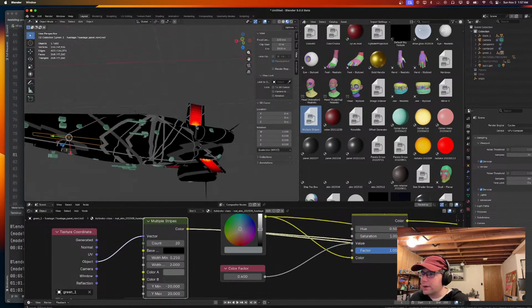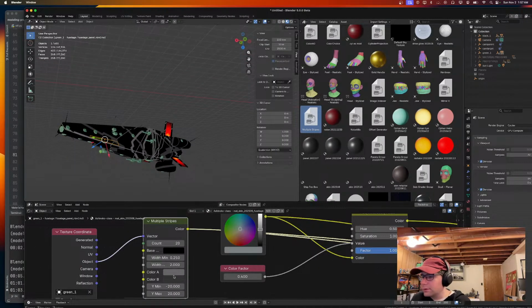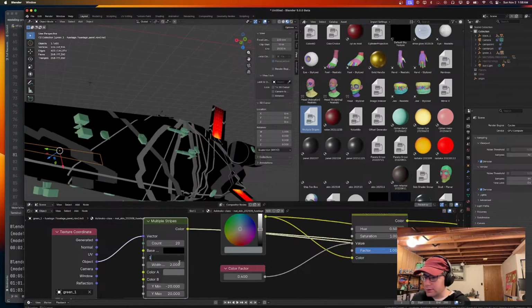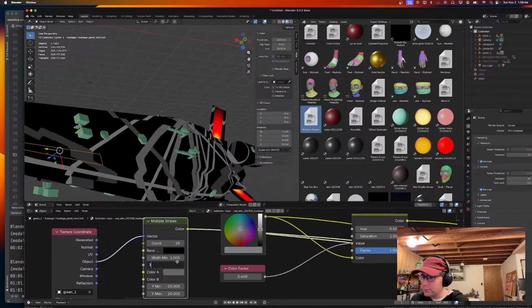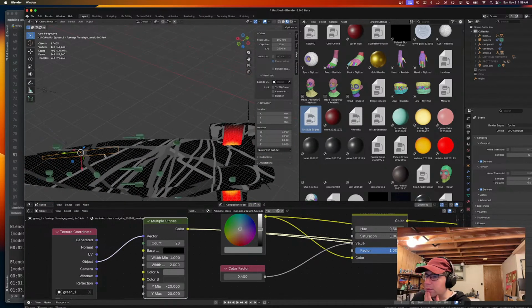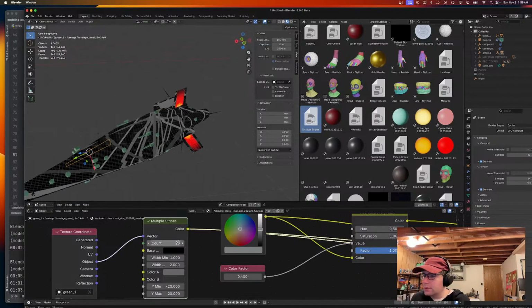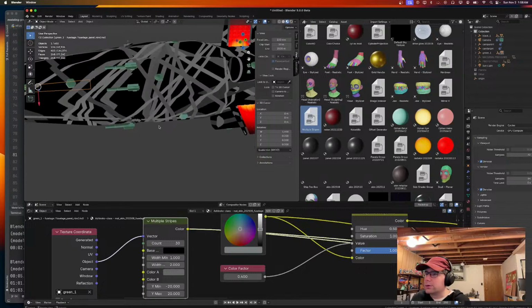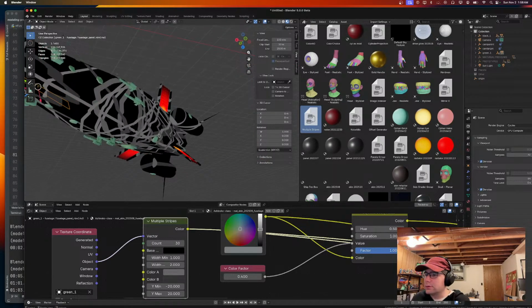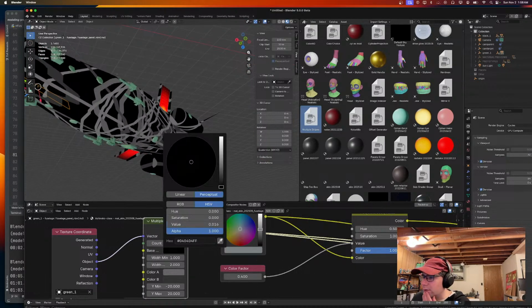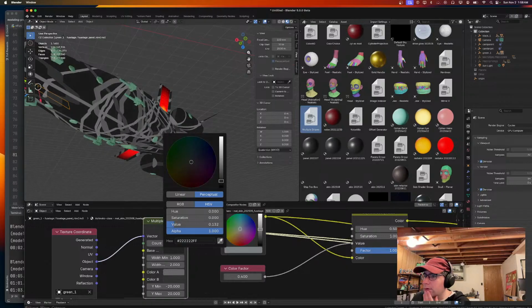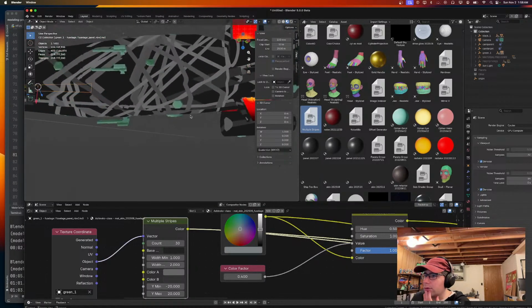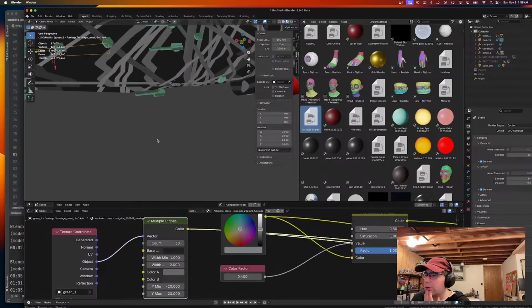Okay, so this is kind of like a dazzle type paint. And I can see right now one of the things that I'm going to want is a tighter control over the angle of these.